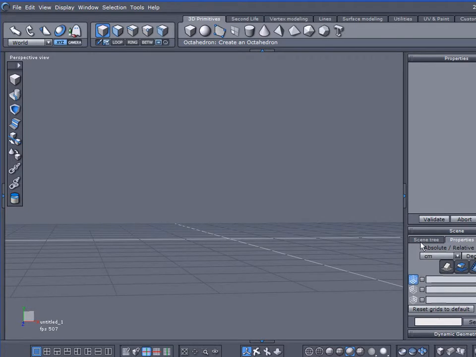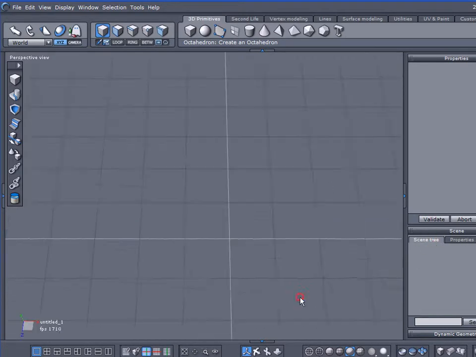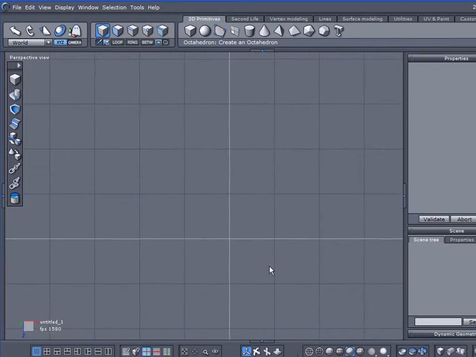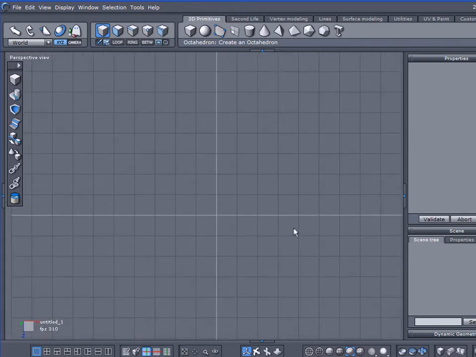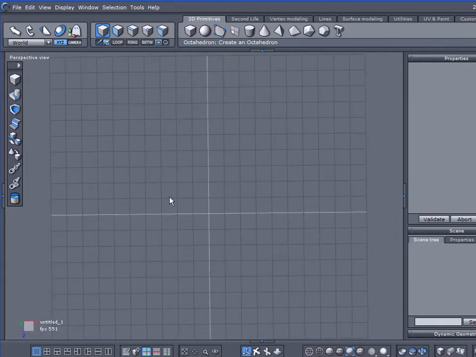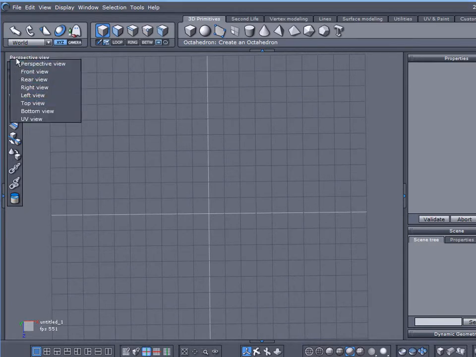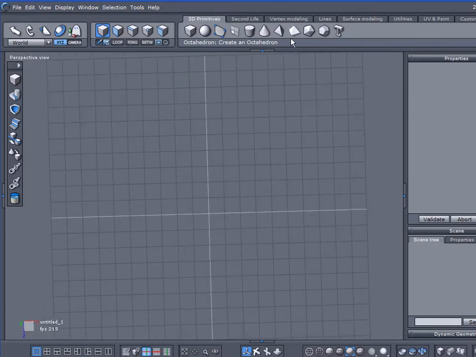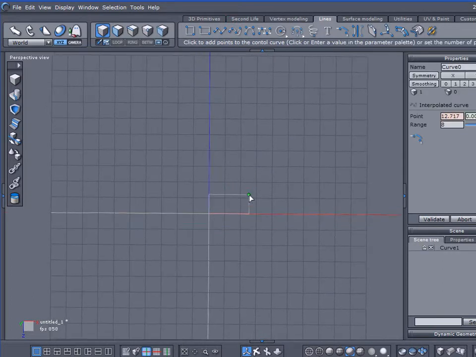racetrack here in Hexagon. So first thing I want to do is enable the ground plane or the ground floor grid so I can see the profile that I'm going to sketch out here a little bit better. And I'm just going to swivel around to a top view like this. Or you can also click up here and choose top view if you want, but I'm just going to stay in perspective. I'm going to come up over here to lines, and I'm going to choose an interpolated curve. And I'm just going to create a very basic shape or profile for my track.